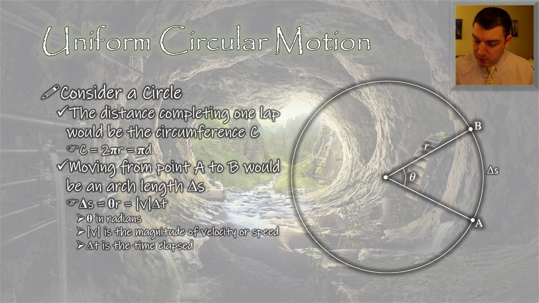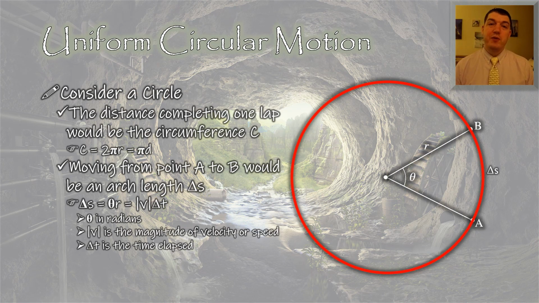If you were to travel around from point A, following the entire circle and returning back to point A, then you would travel the circumference of the circle, which will be important if we're talking about an object traveling around a complete loop or multiple complete loops. Or if we know that you did half a loop or a quarter loop or some specific portion or percentage of the loop, we want to be able to get the circumference.